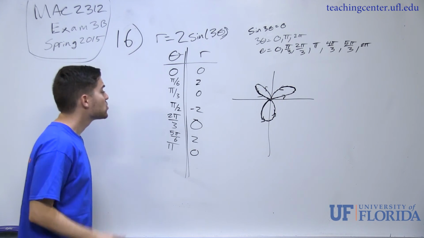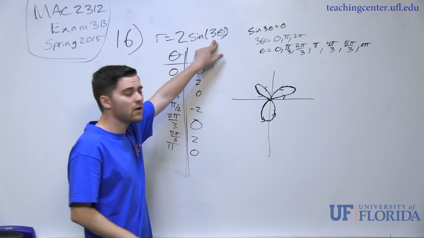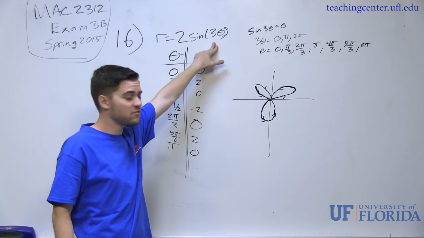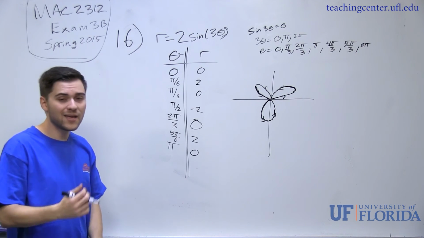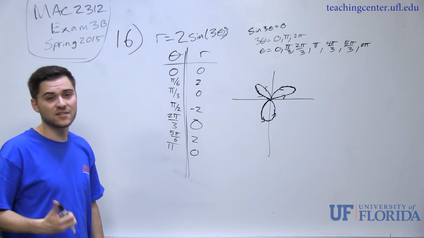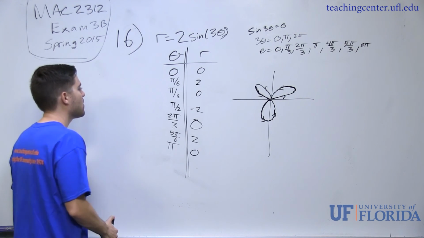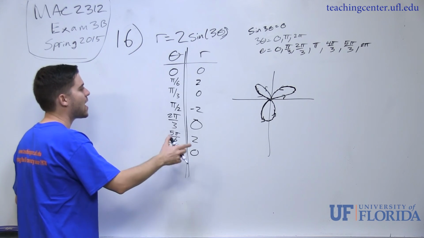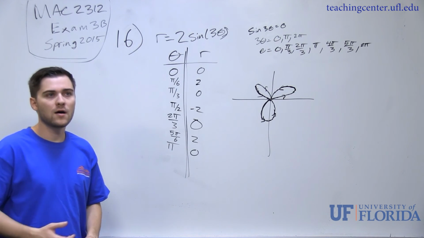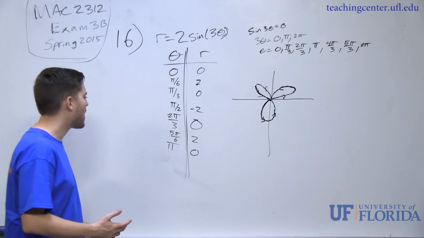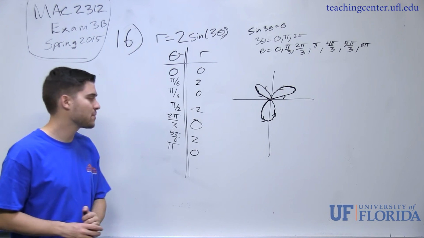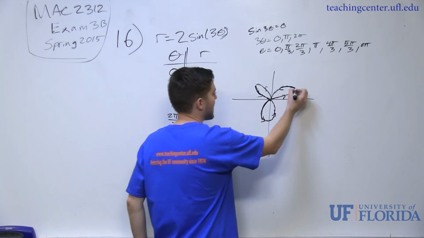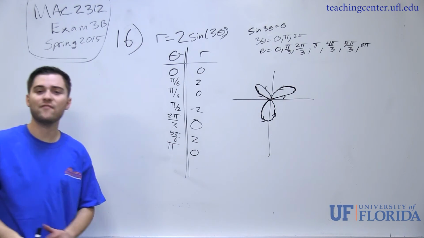Good. So in this case, because I know that I should only have 3 petals, I can actually stop here. If I go any further, what I end up doing is just tracing the same graph over and over. So if I was to choose something past pi, like, not 5 pi over 6, it would have to be like 5 pi over 3 or something like that, what I would end up finding is that I would trace the same exact graph over and over.